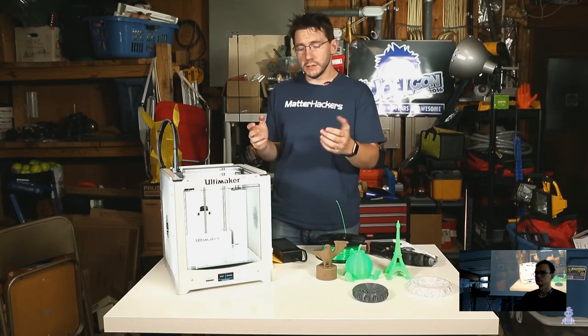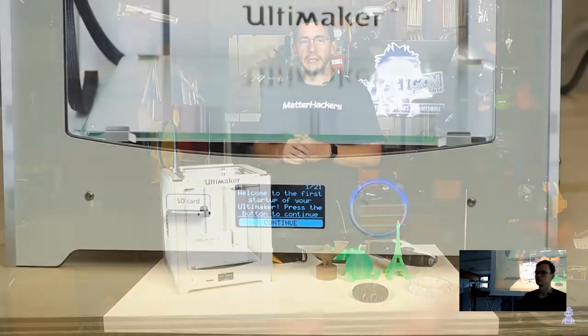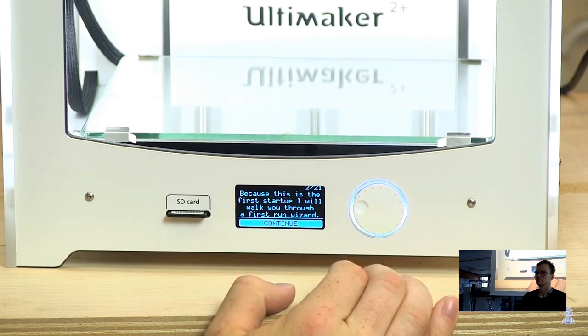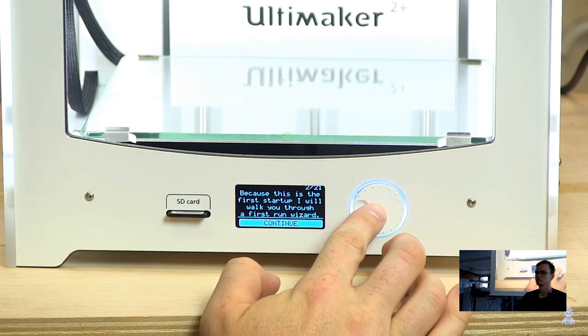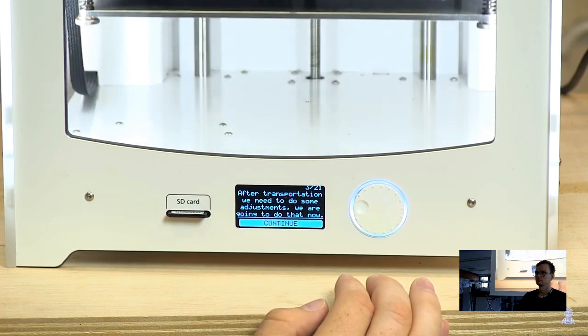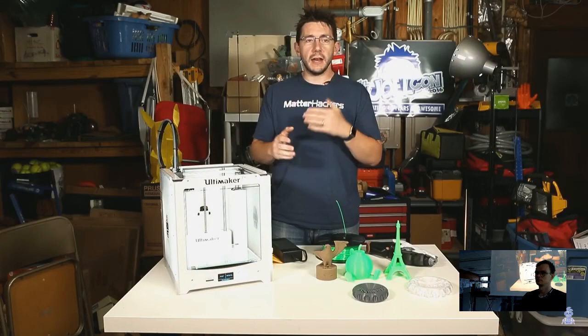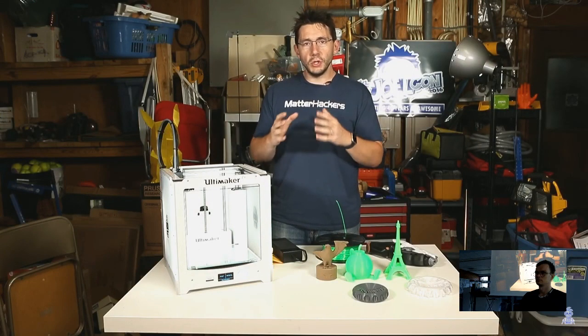The menu system on this Ultimaker is up here on front, and there's an iPod-esque click wheel that takes you through the menu system, where you spin the wheel left or right to get through the menu system, and then pushing in on the click wheel activates your selection. I found the menu to be easily navigated. I found it to be sorted well, and I have no problem using it.